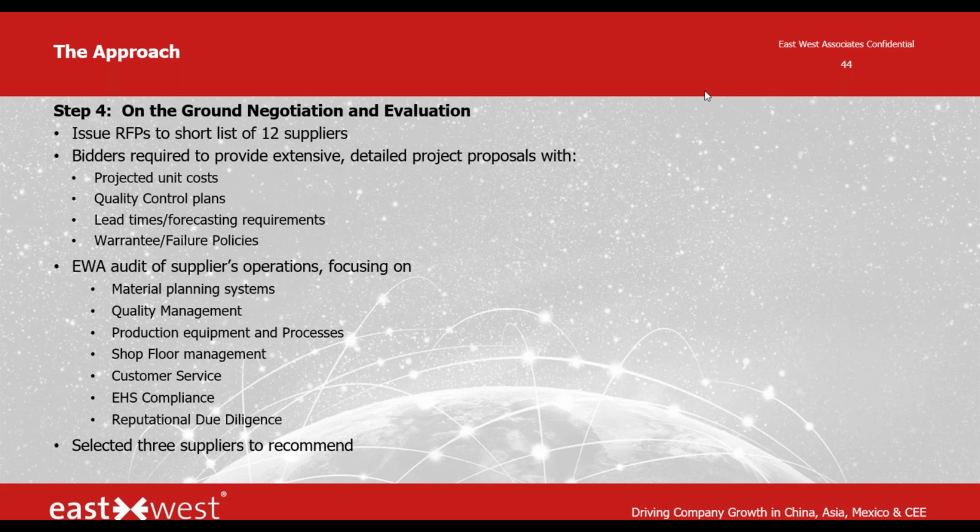We were able to accommodate. So we evaluated the proposals, looked at both pricing and quality primarily, as well as a number of requirements there. And then once we shortlisted, East West did an audit of the supplier facilities. People with a manufacturing background primarily went in to look at how the shop was run, the production processes, the quality management systems. And in this case, there was a bit of an emphasis on environmental compliance. When you're dealing with paints and coatings and plating operations, there's more environmental risk for those sorts of operations. So we wanted to make sure that we were on sound footing there, and selected 3 suppliers. Next slide, please, Alex.